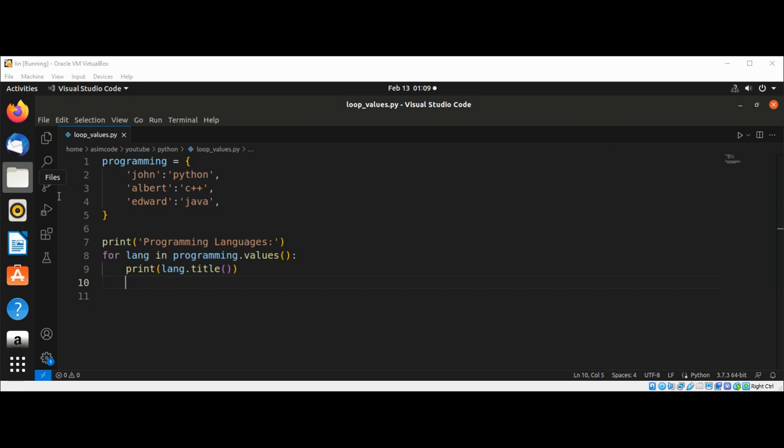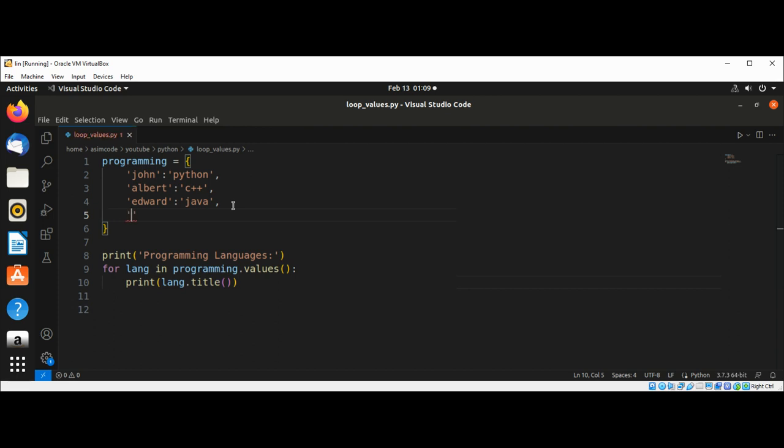This works very well, but it pulls all the values from our dictionary without checking for repeats. So if we have duplicate programming language names, let's add a few. So this will be Tom with Python again.